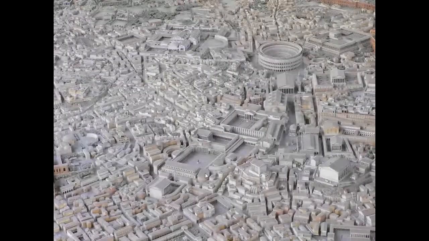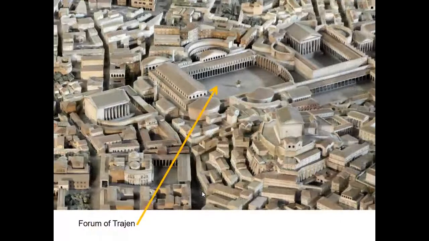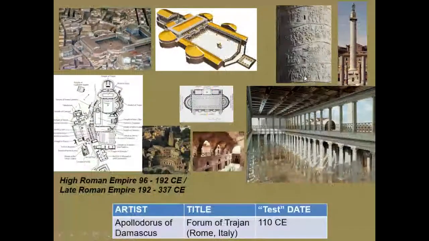So you can see here the Forum of Trajan is rather large. Notable, if you look closely, you can see the Column of Trajan, which makes it fairly easy to identify the overall layout of the Forum of Trajan itself. The Forum includes his basilica, 2 libraries on either side of the large column that is erected in his honor. The Forum of Trajan was designed by the architect Apollodorus of Damascus. It is a pretty massive undertaking in terms of the sheer size and also of the importance to civic life.